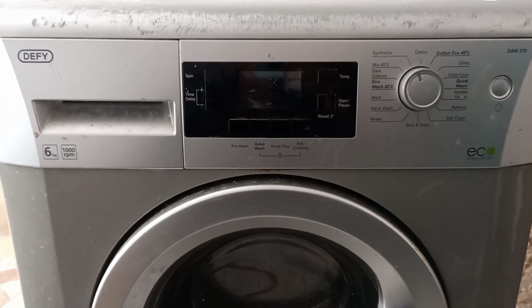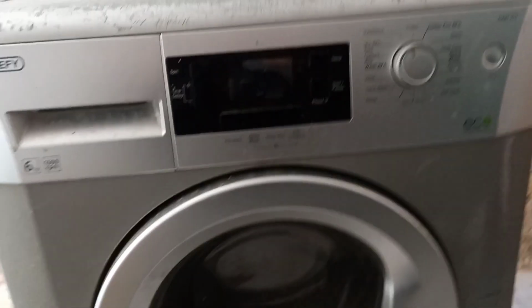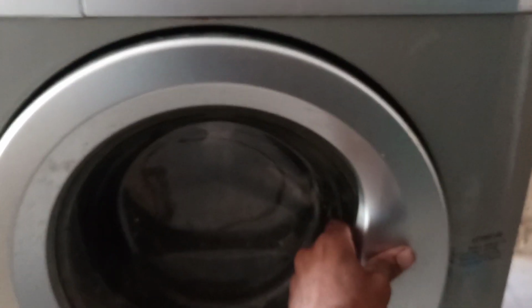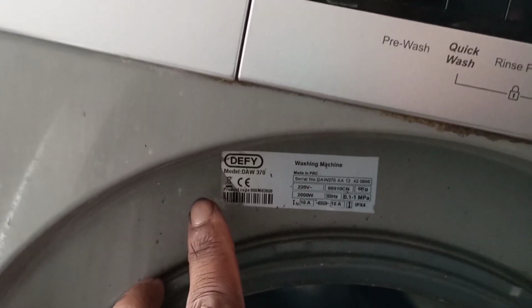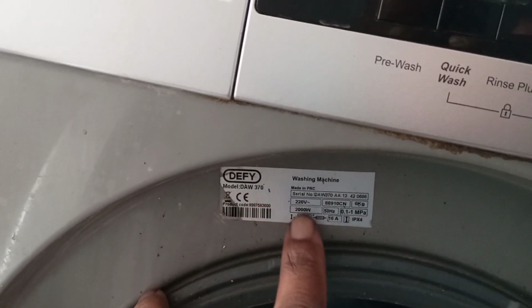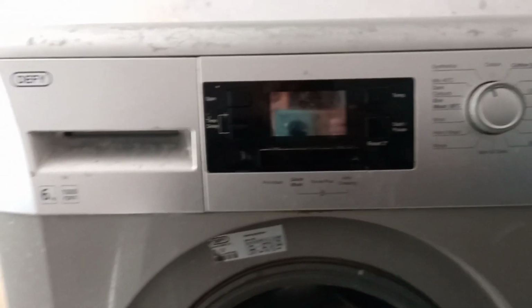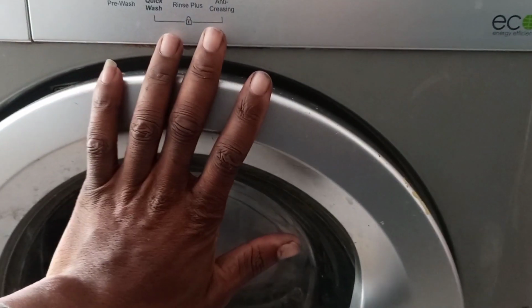On this call out, I am called to repair this washing machine. This is a Defy washing machine. It's a front loader, as you can see. The model number is written here, and we also have some other information about this washing machine here. Their complaint is that this washing machine is not draining water.